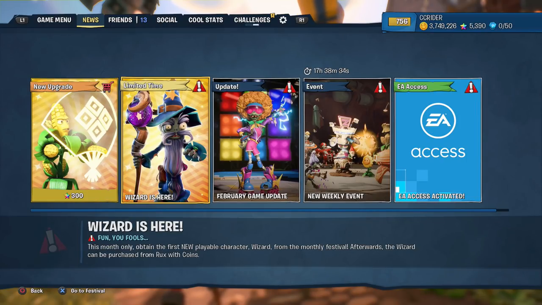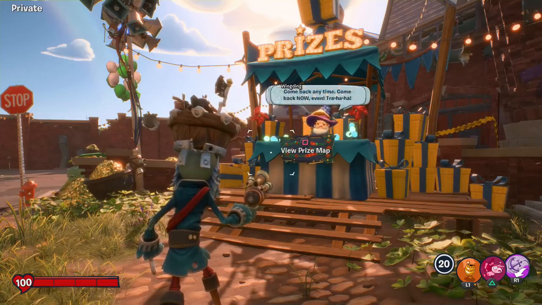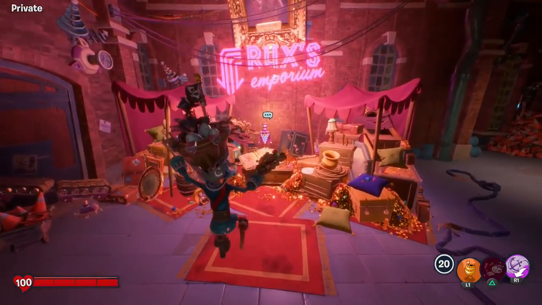Afterwards, the Wizard can be purchased from Rux with coins. So not with rainbow stars, but with coins, weird. On top of that, we have the legendary upgrade from Valenbrainz, which we've already showcased. The Shogun Guard legendary upgrade is now available for purchase at Rux's Emporium. We already have it, but we'll see if there's anything else available.